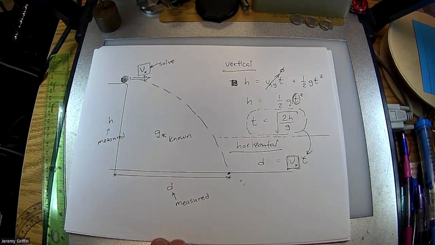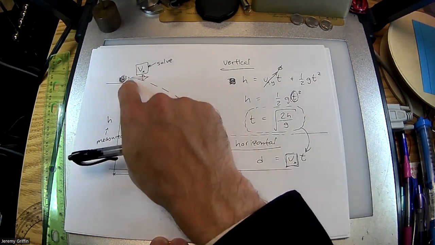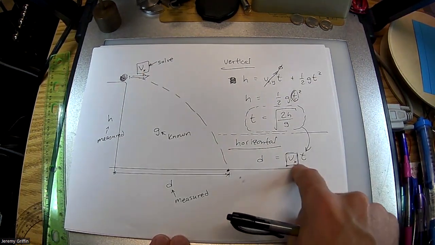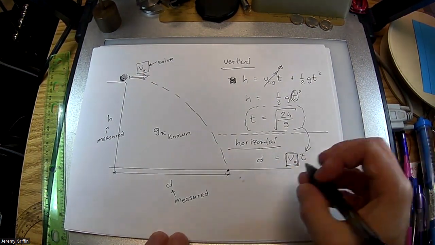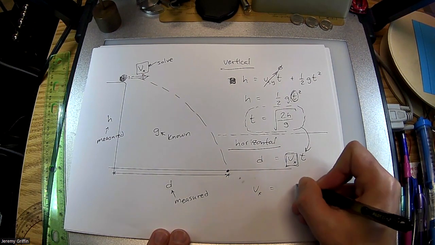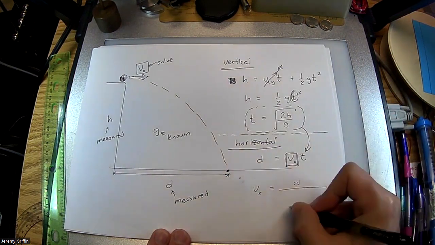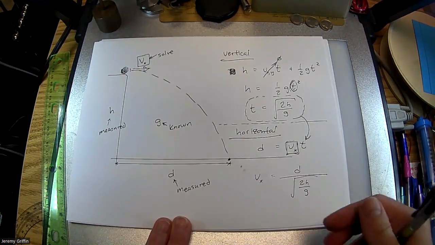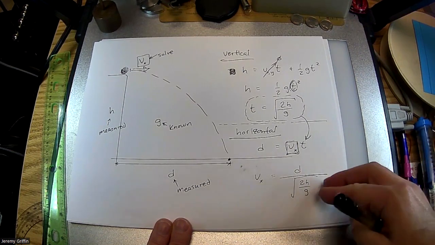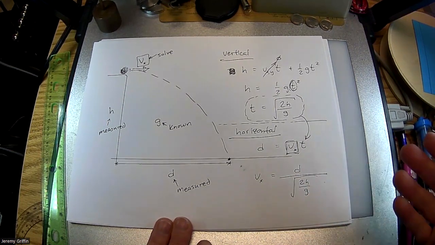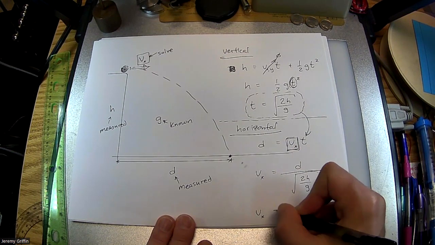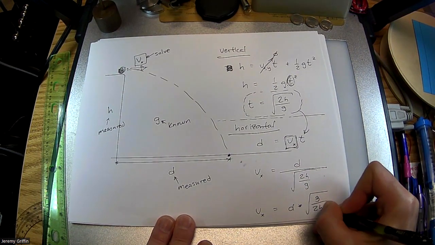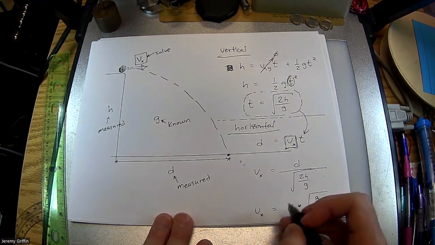Since you're solving for v sub x, which is the horizontal component of velocity, you just take t and divide it down. So v sub x is the horizontal displacement divided by this expression. We've got a fraction within a fraction, so you could take the denominator fraction and flip and multiply it. That's what Gavin said to do too. So do that times g on 2h, like that. There you go. That's the answer.